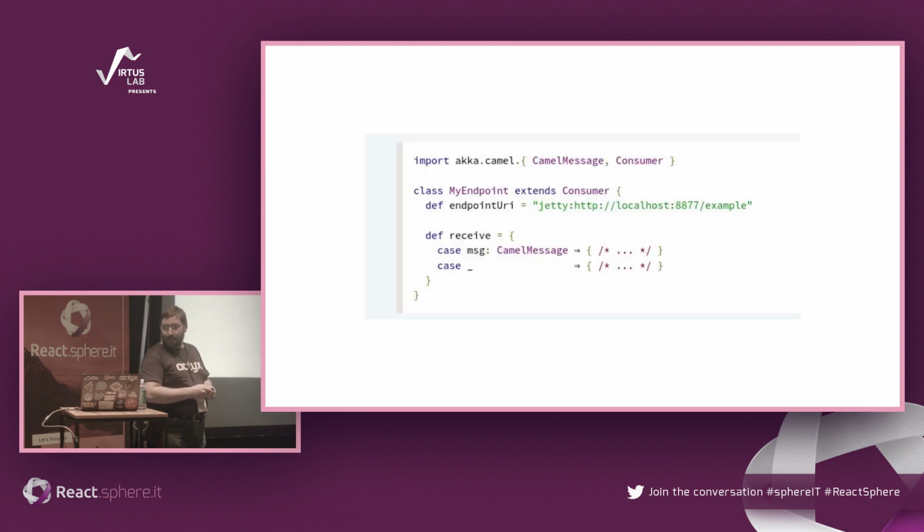So let's say you would like to use Camel with Akka. That's possible. One of the options is the old Akka Camel connector, where you basically plug a Camel as an actor, and then you can define a receive, and then there is this Camel message. You don't exactly know what it is. You need to look it up in the Camel documentation and then figure out how to work with that.